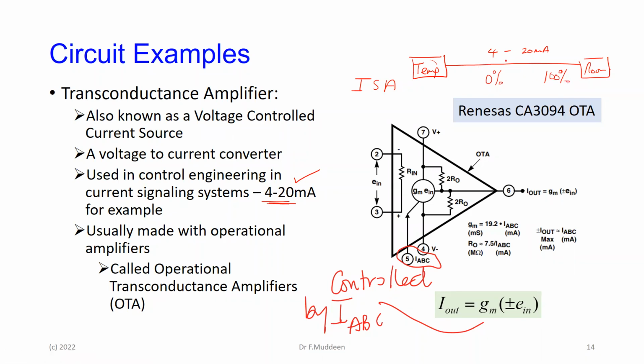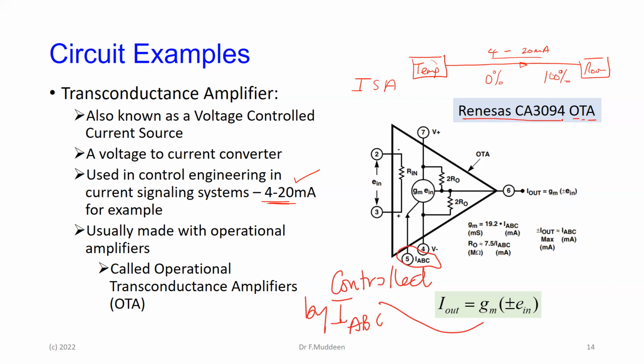Right? So you send it along a wire, and because it's a current source, it will push this regardless of what the impedance of that piece of wire is. So it's voltage in, current coming out. It's a voltage to current converter. This is a block diagram of a particular version of this, something called an operational transconductance amplifier. That's what OTA stands for. So this is just a block diagram of it.